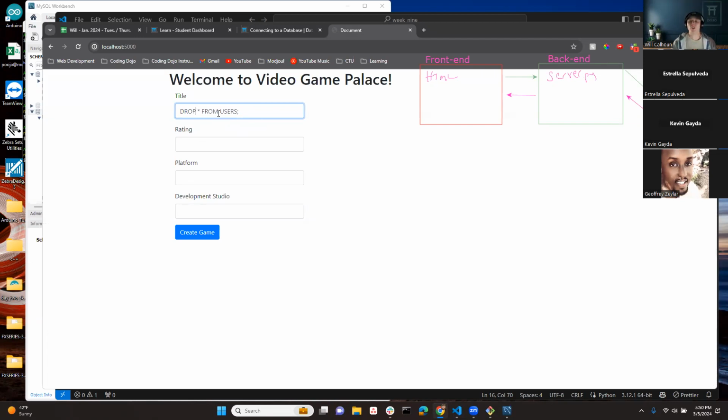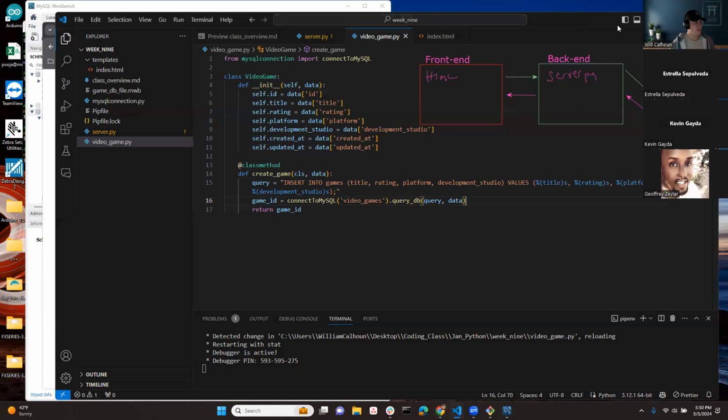What we want to do is prevent that from being read that way, because SQL is going to read this because it's got this semicolon. It's going to read this as a new SQL statement, if you will. So what we do is we say, okay, I want to pass in my information.